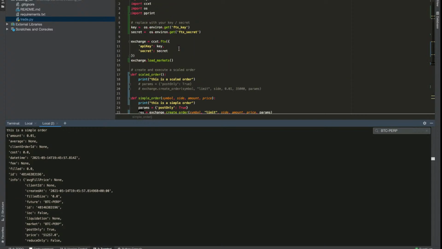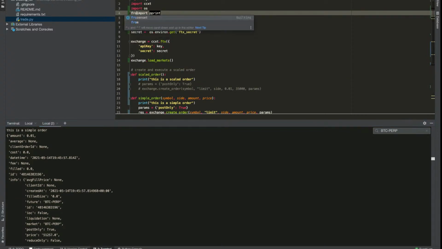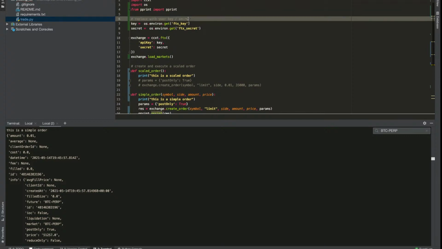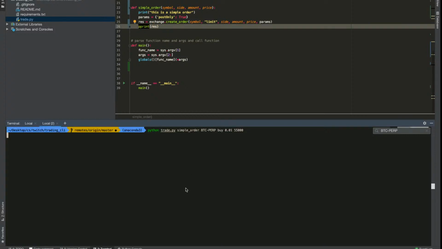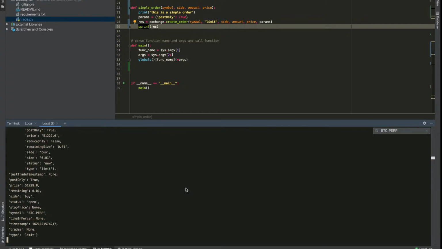Okay, cool. There we go. Try this again. Cool. There we go. So that just helps print things out a little nicer.